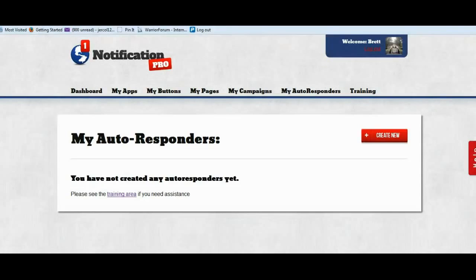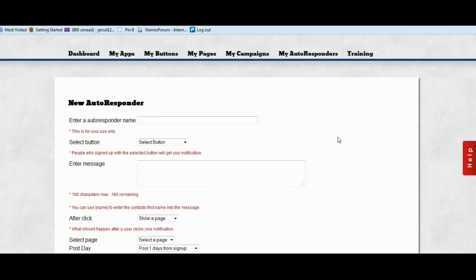Besides sending out notifications in that way, you can also set up autoresponder notifications. And an autoresponder notification is just like a normal notification, with the exception that you select the number of days from when the user signed up to when it should go. And in this way, you can send out notifications in a sequence. One day after they sign up, you can send them a notification automatically, then 3 days, then 5 days, then 6 days, up to 120 days into the future. This will allow you to do your notification marketing 100% on autopilot. People sign up and then the autoresponder takes over and automatically sends out the notifications for them without any more interaction from you.